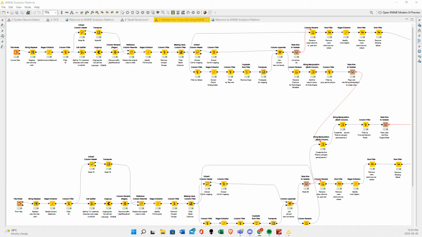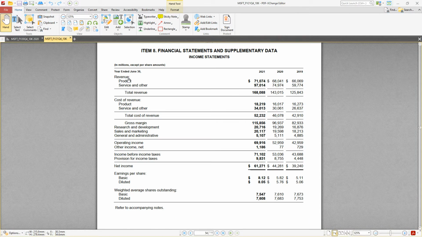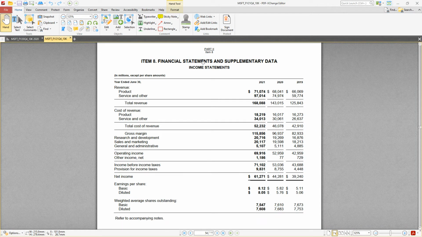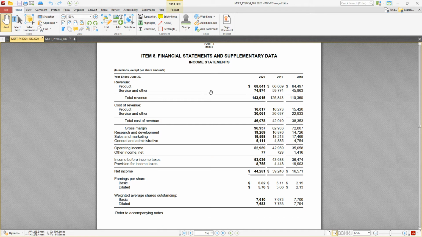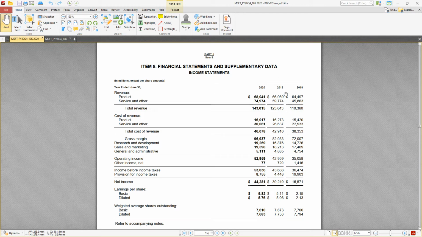And so what we're going to do is we're going to use Microsoft as an example over here. So here we have our current year financial statements. We're going to look at the income statement specifically. We're going to try to match 2020 and 2019 balances to the prior year. And we're going to look at the prior year financial statements from Microsoft as well, and match it against the current year column and the prior year column.